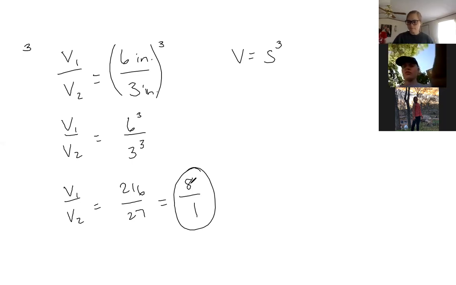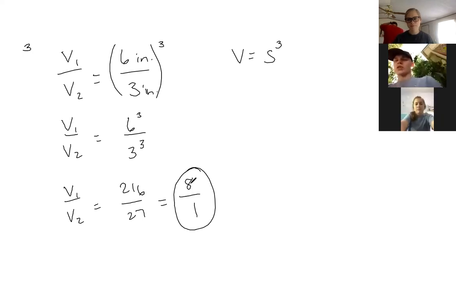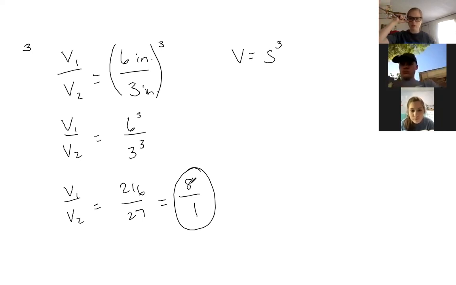Miss Lauren, if we have an option on our calculator to do a cubed, can we do that? Yes. You can find the cube of 6 to the 3rd power. You're welcome to do that. If you don't have that button, then you can go 6 times 6 times 6 and do it that way.